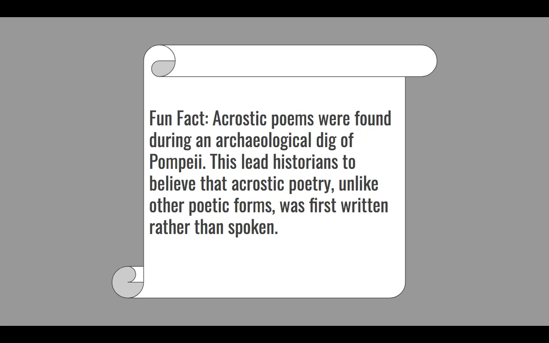A fun fact about acrostic poems is that they were actually found during an archaeological dig of Pompeii. And because these poems were found written down, it led historians to believe that acrostic poetry, unlike other poetic forms, was first written instead of spoken. A lot of ways that people shared poems were through oral ways, so in speaking and conversation, but it appears that acrostic poetry was originally a written form.